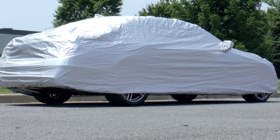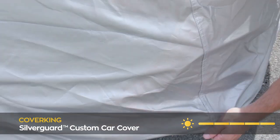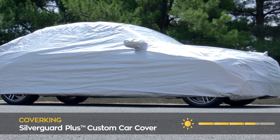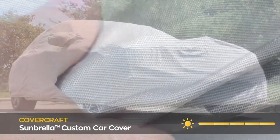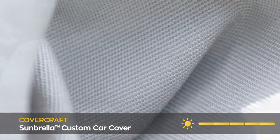Now that you know what it takes for a cover to be exceptional at protecting against UV rays, let me share with you three options that excel in this category. Let's start things off with the entry level option, the CoverKing Silverguard outdoor cover. The Silverguard will provide you with excellent UV ray protection and is rated five out of five in this category, and it's also very effective in the breathability category — all these features at an entry level car cover price. A step up from that is CoverKing Silverguard Plus which will still give you a top rating of five out of five in the UV protection category. The biggest difference compared to the Silverguard is it's a thicker material which allows it to excel in both inner liner softness as well as ding protection. But if you're looking for the true cream of the crop it's going to be Covercraft's Ultrashield. This cover is the best of the best when it comes to UV protection with a five out of five rating, but it's also very strongly rated in rain, inner liner softness, breathability and even ding protection. But because it excels so well in all these categories be prepared to shell out a few more dollars.